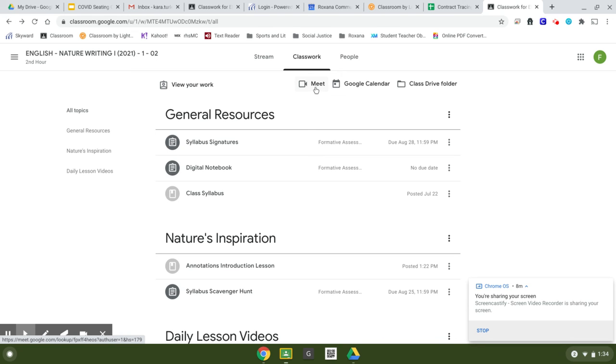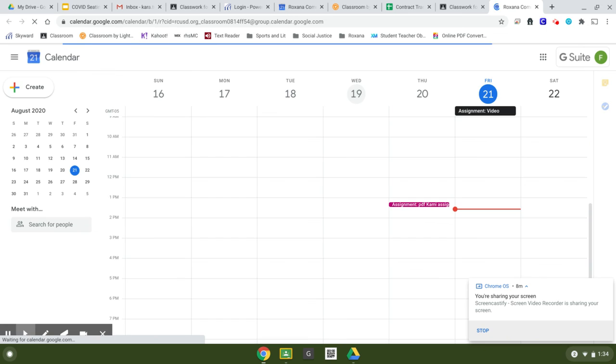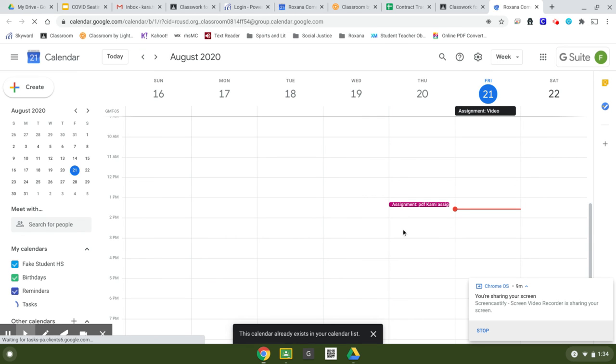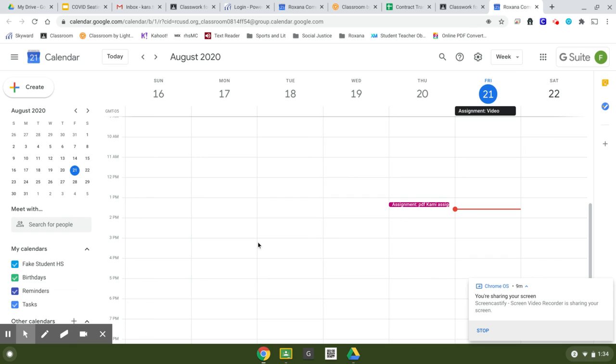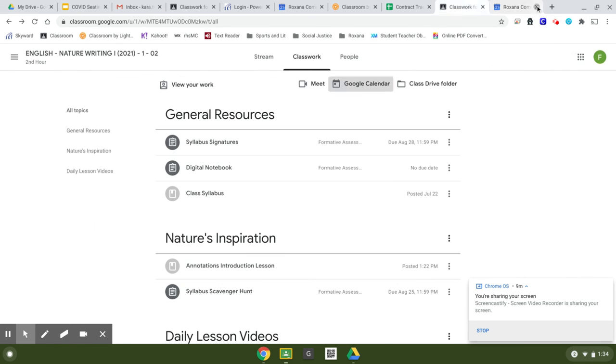The next one is Meet, and that would take you to the Google Meet. Again, the one that was the link that you will always click to join the class. The Google Calendar button takes you back to that calendar, only this one would be in a separate tab. And actually, let me just show you. This has everything just in a different view and in a different application. The one that we clicked on before was just in Google Classroom. This is one where it has other things in there, like birthdays and reminders and tasks. So if you decide to use Google Calendar as your agenda book, this could be an option for you.